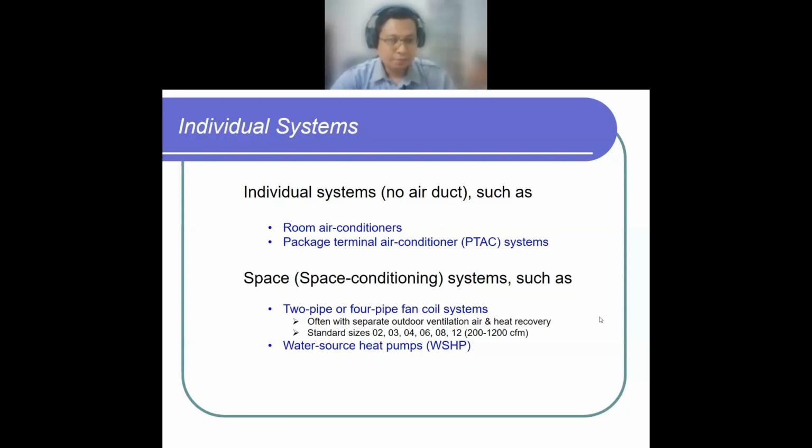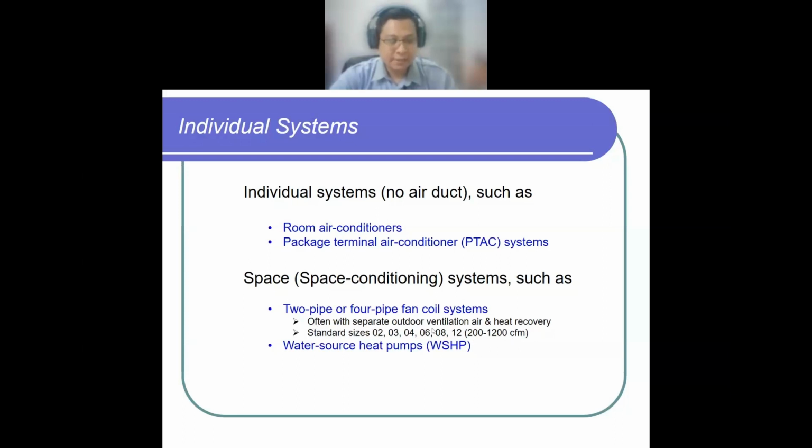Okay, if we use a 2 pipe or 4 pipe fan coil system, that means it will be used in the biggest building, depending on the requirement. A 2 pipe or 4 pipe fan coil system means we will serve with a pipe for the coil, and we separate the coil: one compressor will split to several coils. So one coil goes to one room, and another one serves another room.